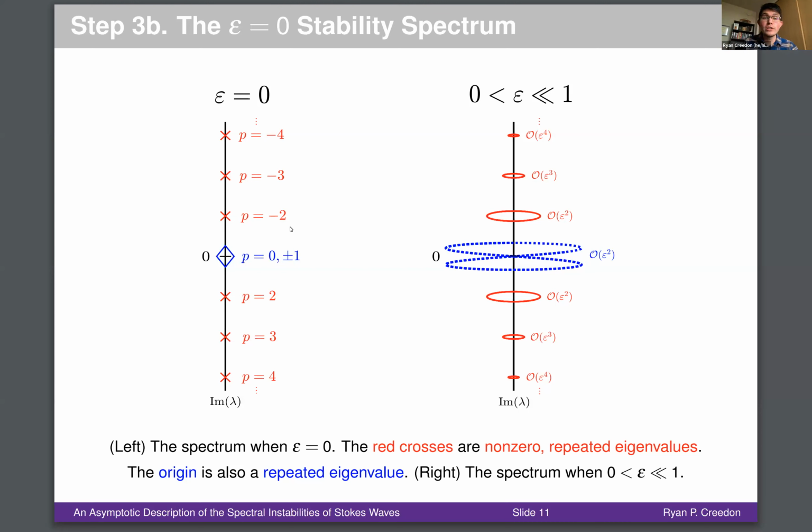The current conjecture is that whatever the value of this integer p, its absolute value tells you how far out in the asymptotic expansion you need to go to find these high frequency instability bubbles. So for the case of p equals -2 or p equals 2, we're only going to have to go out to second order to find these high frequency instabilities. Whereas if I chose p to be 10, you would have to sit here and watch me go through 10 orders of perturbation theory, which I don't think any of you really want to do unless you really, really love perturbation methods. So I'll spare you from that. Let's do the simplest possible case and choose the repeated eigenvalue that's closest to the origin.